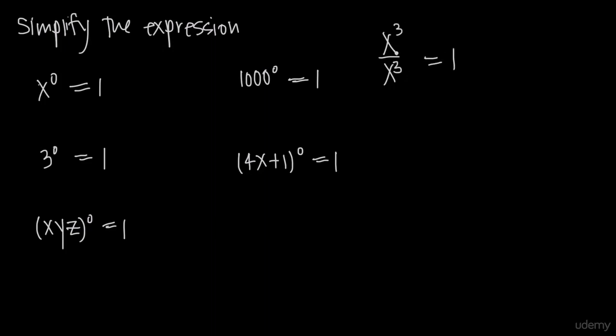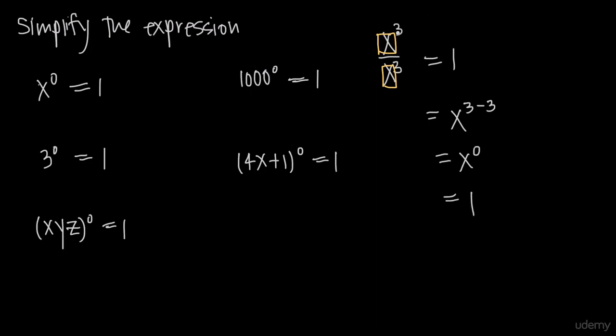But if I solve this using the quotient rule for exponents, I recognize that my bases are the same. I have a base x here and a base x here. And the quotient rule for exponents tells me that when that's the case, I can take my base of x, and I can take the exponent from the numerator, 3, and subtract from that the exponent in the denominator, 3. So I get x to the 3 minus 3. Well, of course, that's just x to the 0, and I can say that x to the 0 is 1.